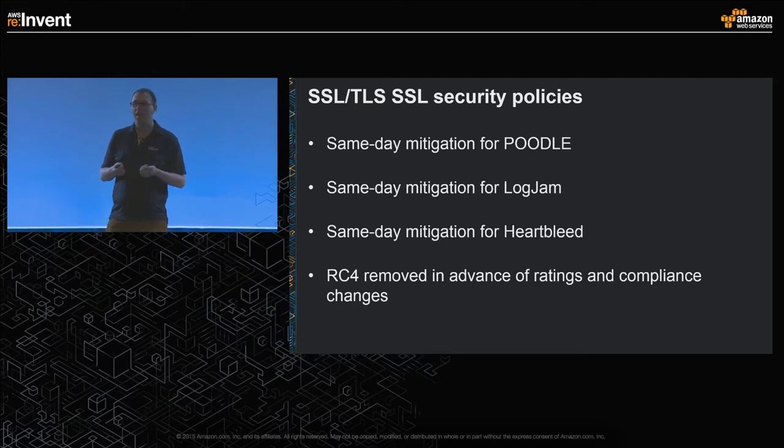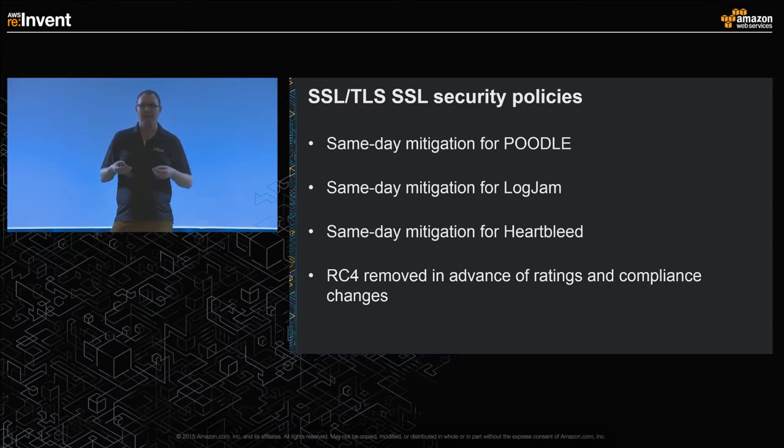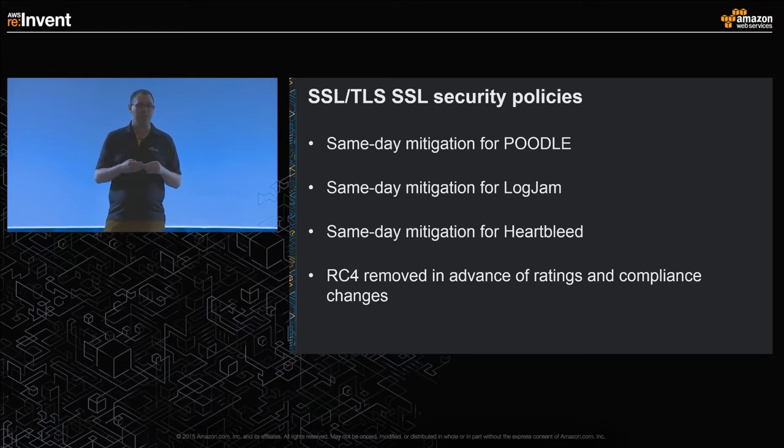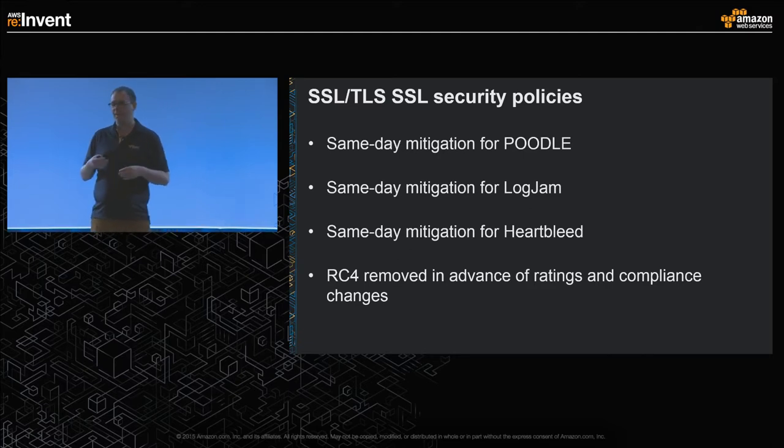We also saw earlier this year, the Logjam vulnerability was disclosed, which was just improvements in how Diffie-Hellman encryption can be attacked. And it was disclosed that certain key sizes and so on were no longer secure. And so we took a very close look at that. Again, the same day it was released, we actually had new security policies available that just completely disabled Diffie-Hellman encryption on your ELBs. That's OK. Diffie-Hellman encryption plays a role in what's called perfect forward secrecy. I'll talk about that in a few slides.